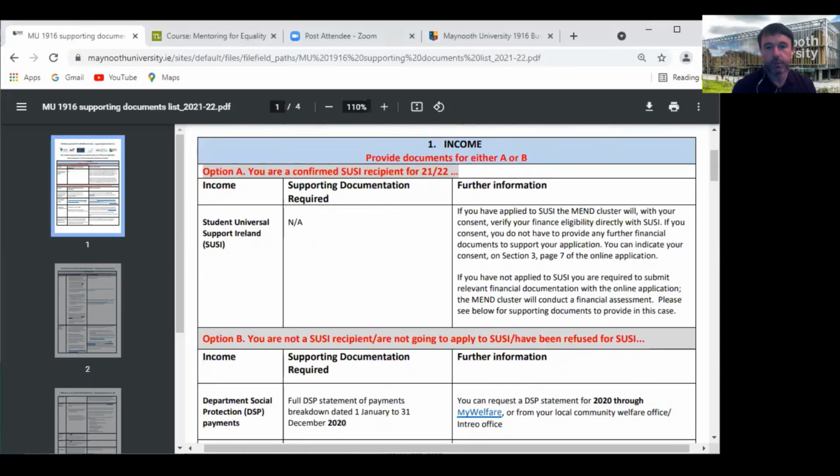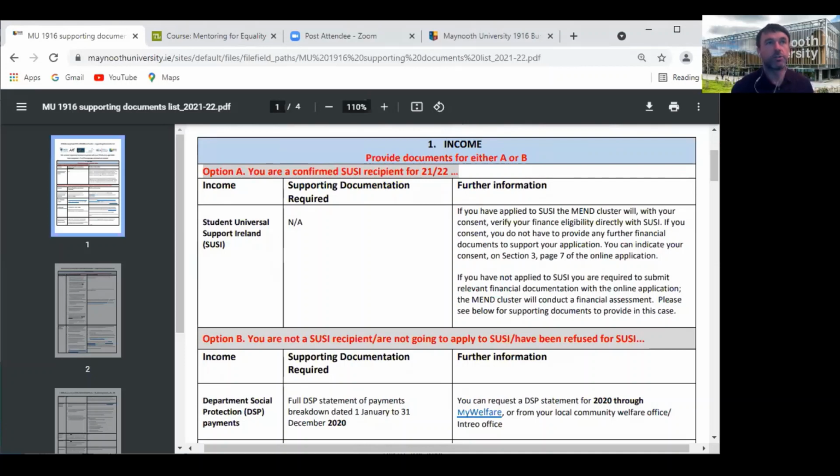So I suppose there'll probably be a lot of people who are here with us, and a lot of students who are in receipt of SUSI and who won't be required to provide those income documents. But the 1916 bursary is quite an expansive scholarship in terms of who can apply for it. So part-time students can apply for it.